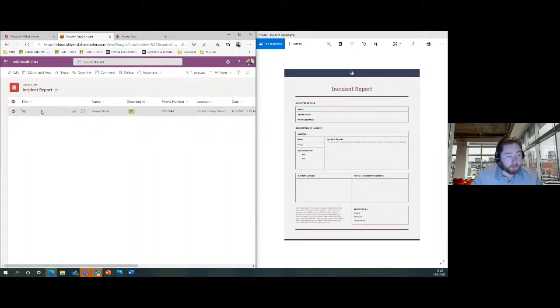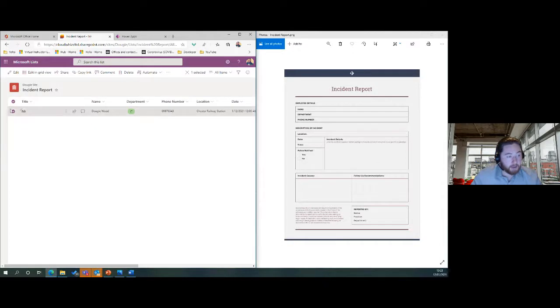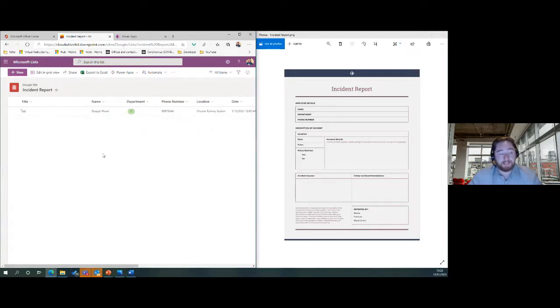I can actually then click on the item. I'll add in some additional, when we come back and talk about views, I'll show you that there are some columns which already capture who has created the item and when it was actually created.